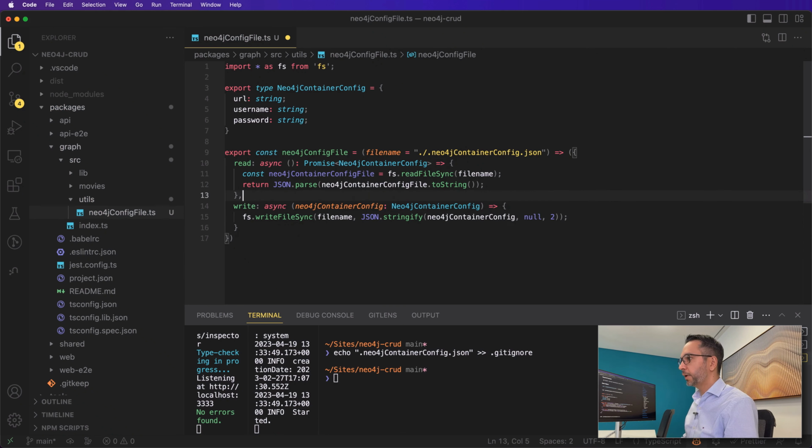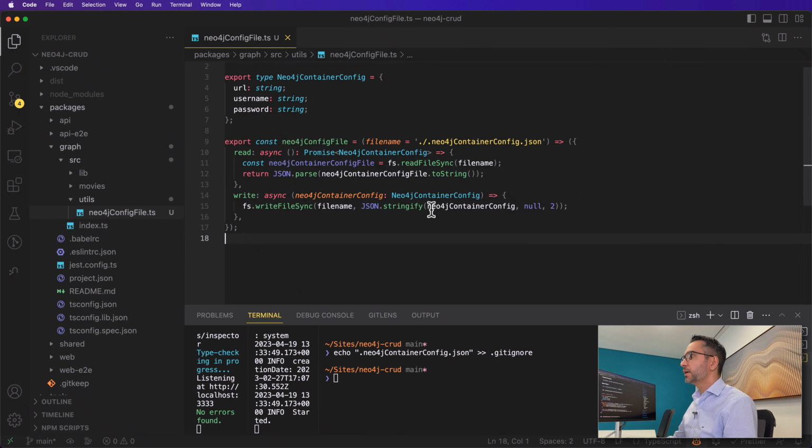I'm missing a comma here. Basically, this helper will be responsible for reading and writing the configuration file used by Testcontainers.